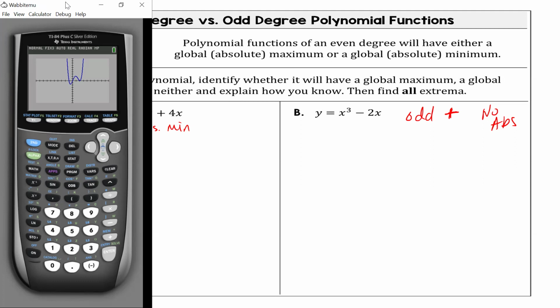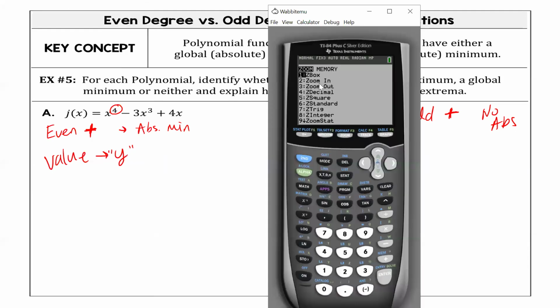So I have my graph in. If the view bothers me, could I zoom in? Yes, I can zoom in. Was it really bothering me? No, but I'll zoom in. Sylvie's just gonna take a minute. I zoomed in too much. So I'm gonna go to second. I'm just gonna go to window settings. I need to go up a little bit.